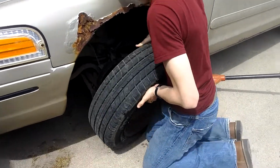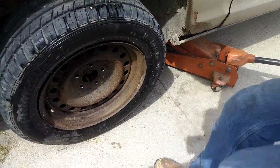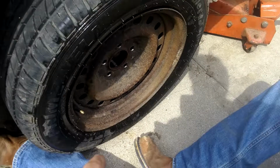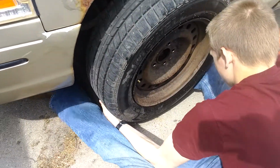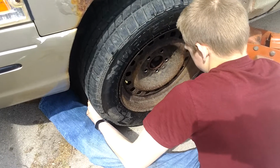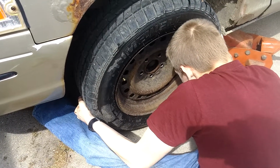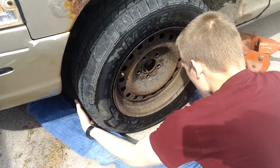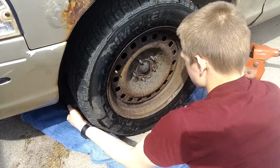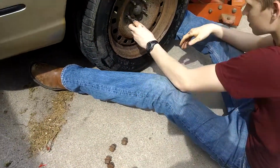All right, I'm gonna show you something here. Sit on your butt and put both legs on either side. Now you can kind of lift with your legs and turn it with your arms. Right on. All right, put your lug nuts on.